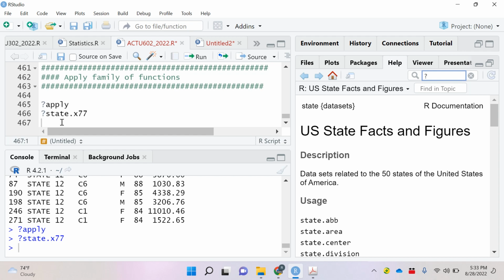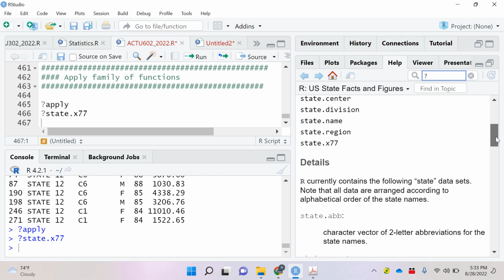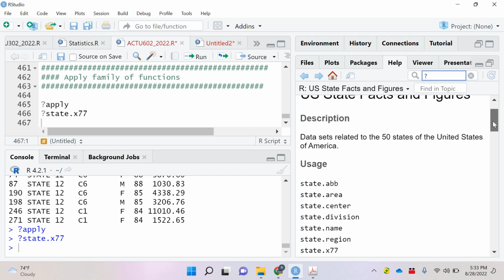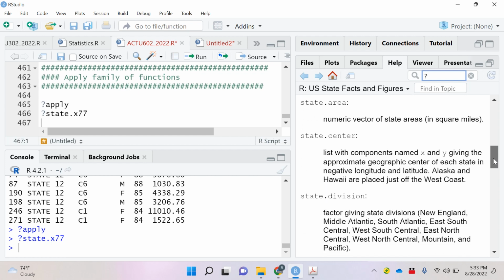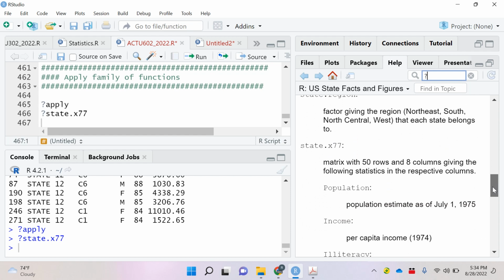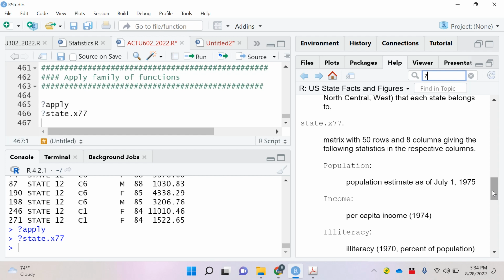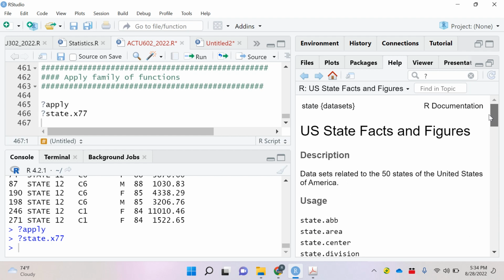So this one, we are using state.x77. Do you have this one? So you go to the datasets package.